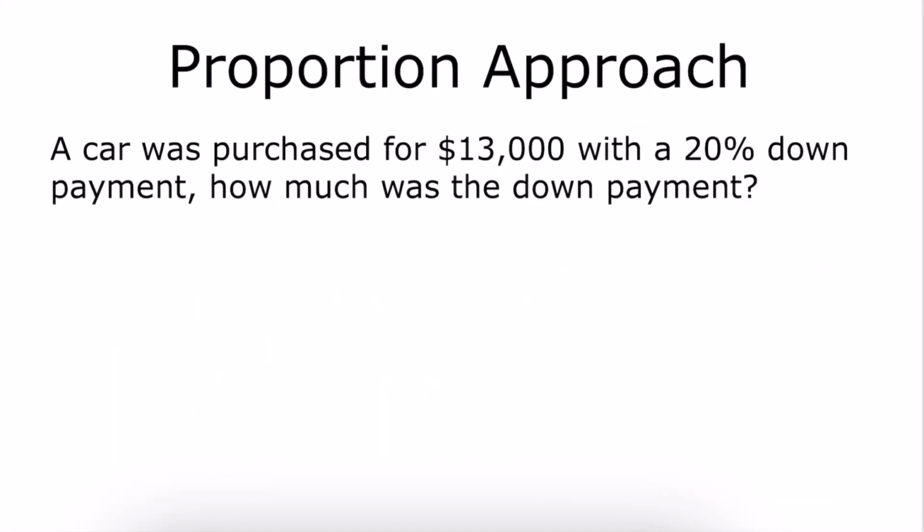But another approach that you can also use when solving percentages is the proportion approach. So if we were to solve this same problem with a proportion approach instead of a grid approach, we would set up one ratio that has to do with the actual amounts, and then one ratio that has to do with the percentage amounts. So we would say, okay, the total cost of the car is $13,000 in actual amounts, and in percentage amounts, that represents 100%. And so the total amount is on the bottom of our fraction.